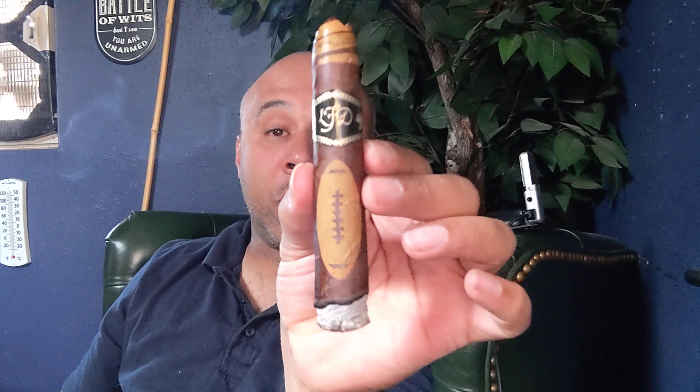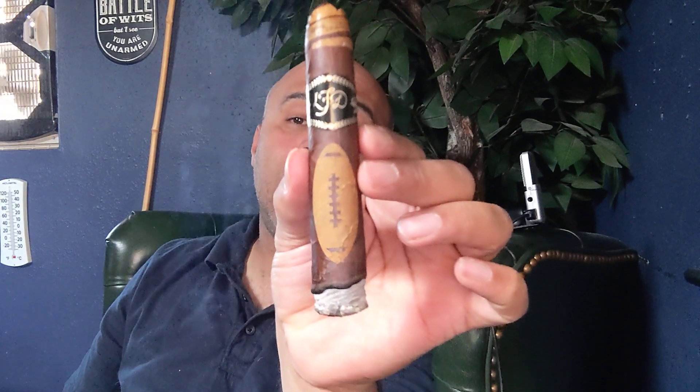Let's jump right into it. Today's special guest is one that I should have done earlier — I forgot to do one on this similar cigar last year. It is the LFD Super Bowl Edition. I've gotten these cigars the last three or four years. I did a review on one I think in 2019, didn't do one last year, and forgot to do one so far this year. LFD is one of my favorite cigar makers.